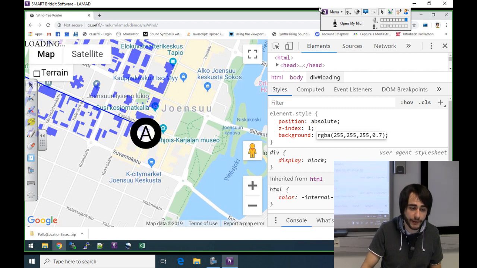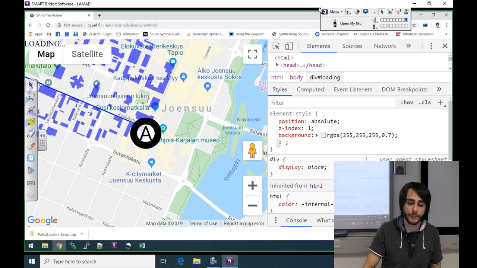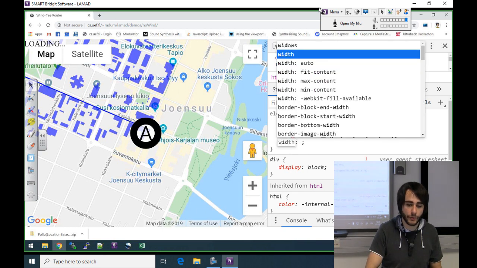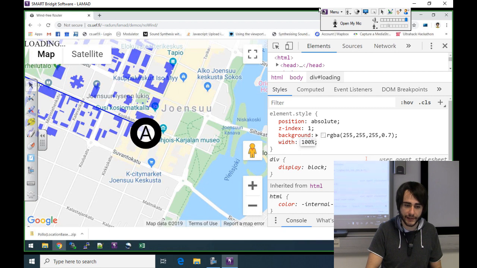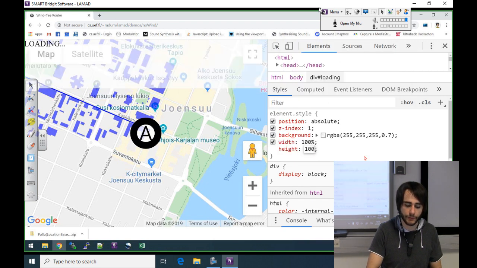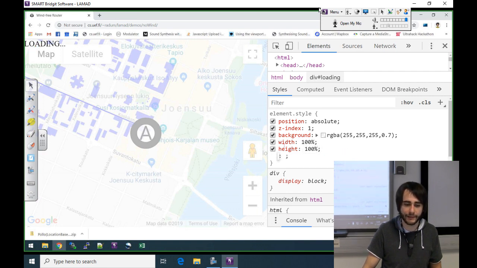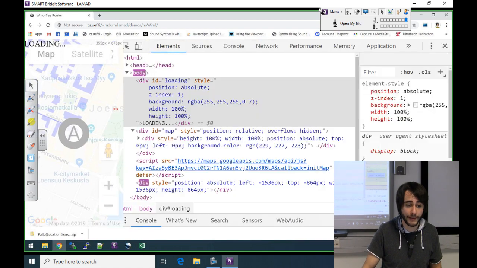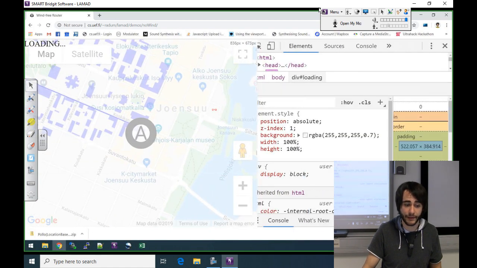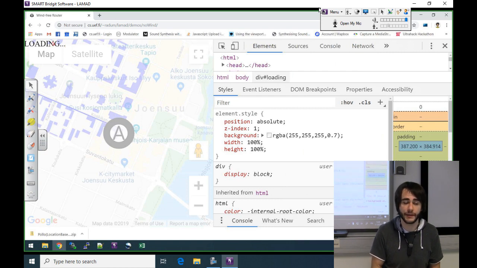So you can see now here a little bit that there is a white rectangle around the loading text, but I want it to be over the map. So my width is going to be 100% and my height is going to be 100%. And now I want the text to be somewhere better, because now it's small, we can do better than that. It also will look very bad on a small screen or on a big screen. This text needs to update its size similar to the markers.